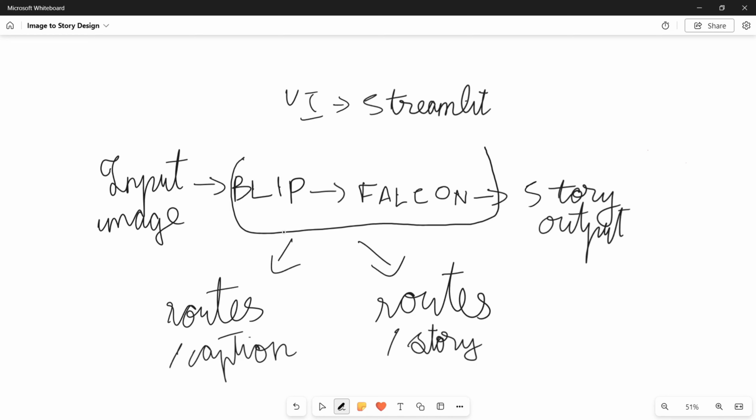But I can't do that. Why? Because BLIP and Falcon both use PyTorch as well as transformers, which take up an entire space of around 3 to 4 GB. The free version doesn't allow us to host those kinds of models, so we will use the localhost versions of these models to showcase our skills on how to utilize them. I think this would attract employers, and this is the overview of the project. So let's dive into the implementation.